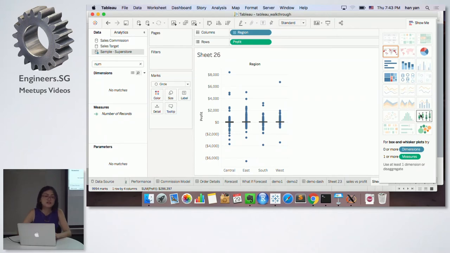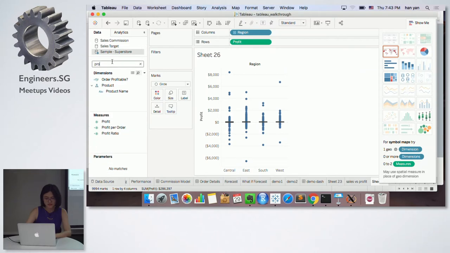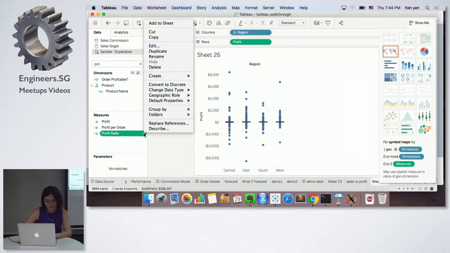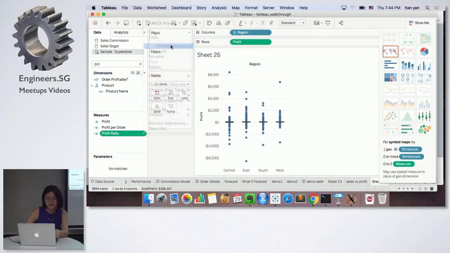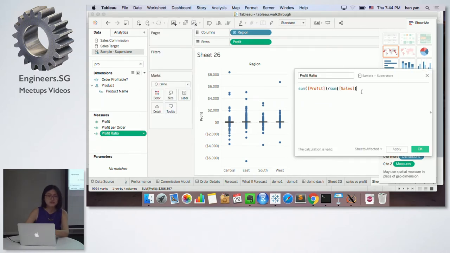But can we do any complex calculation, which I want to do on a certain basis, like if this row is this, then add it to... Right. Actually, the profit ratio is our calculation. To differentiate a calculation from a normal field existing in the data source, you look for the equal sign in front of it. In this case, you see the equal sign, you know it's calculated. You click edit, you can see the formula. In this case, profit ratio is the division of profit and sales.